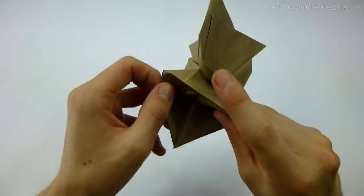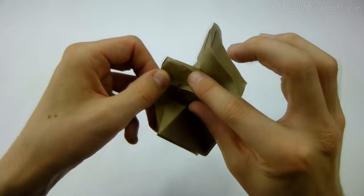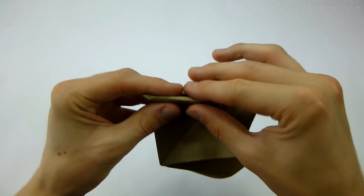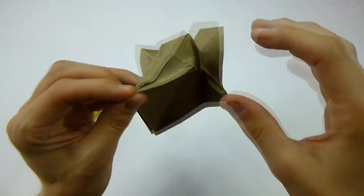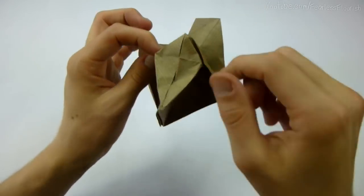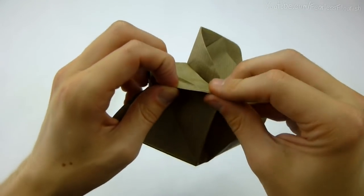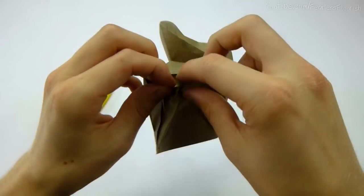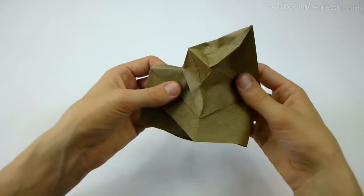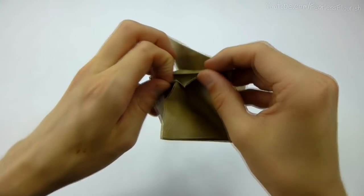So open up, this is the side with just one layer. So grab this mountain fold, pull it out. And then these two will merge in with each other, which is fine. Again, when you do this, try and be as precise as possible. Try and be neat. It's all about neatness. So you have something like this. Again, don't worry if it looks messy, if it's not.